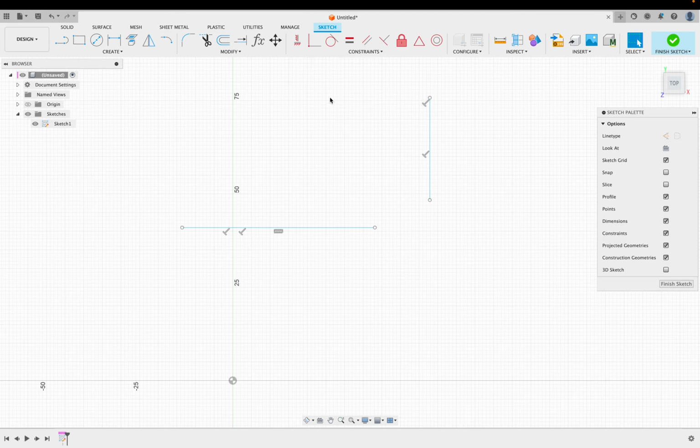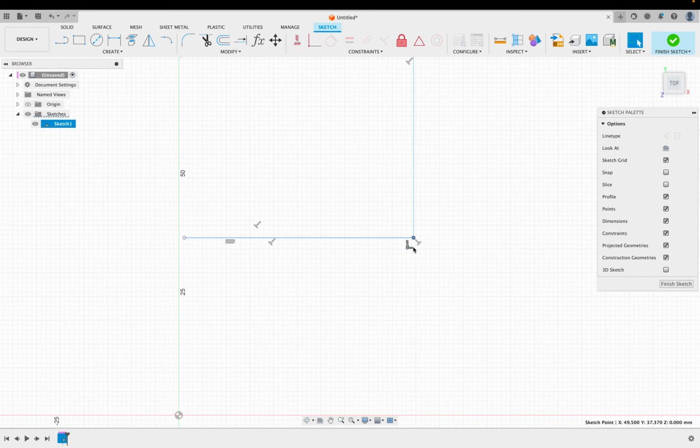And as an example, let's do it. Let's select coincidence. Let's select this point of this line and select this line, okay? As you can see, it brought the dot to the same level as this line. I can do the same with this one and touch that one. Now we have this dot. This dot is formed with two coincident points of these two lines, and now they're a single dot, okay?